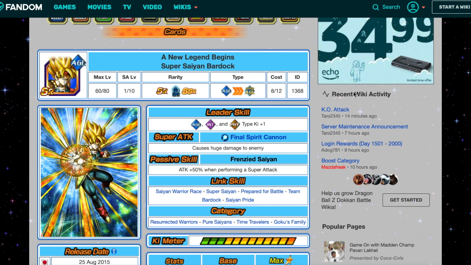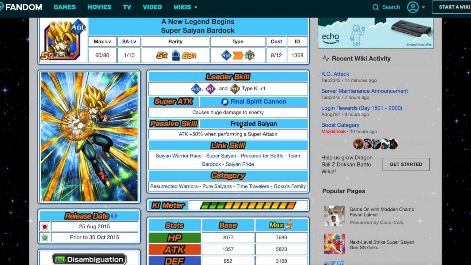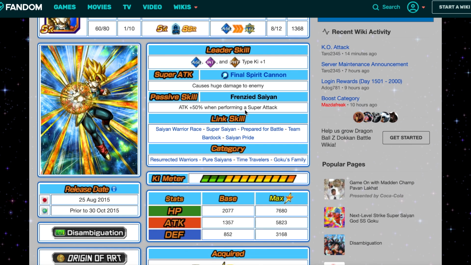So, his SR state, he's not all that impressive. A New Legend Begins, Super Saiyan Bardock. His leader skill is fodder, super attack, fodder, passive skill. Link set's actually pretty decent. And then these are the teams that he's on, but let's be real, you're not going to run him as an SR.